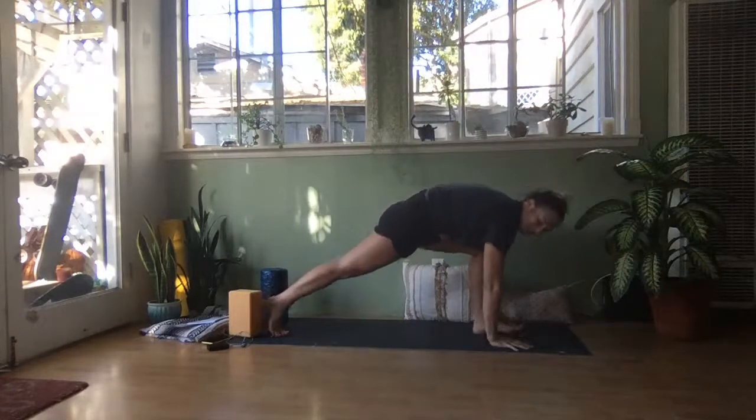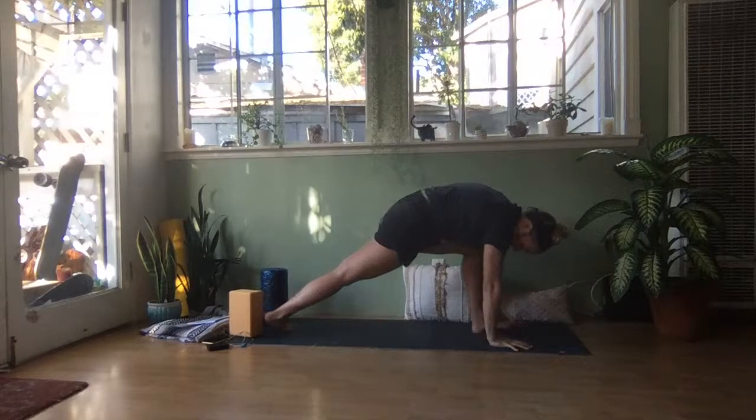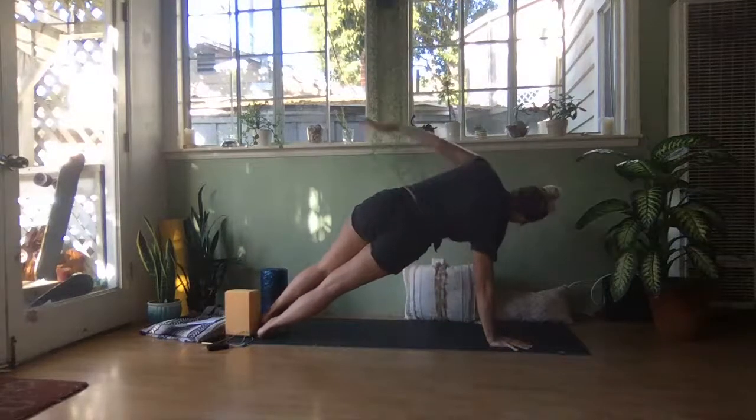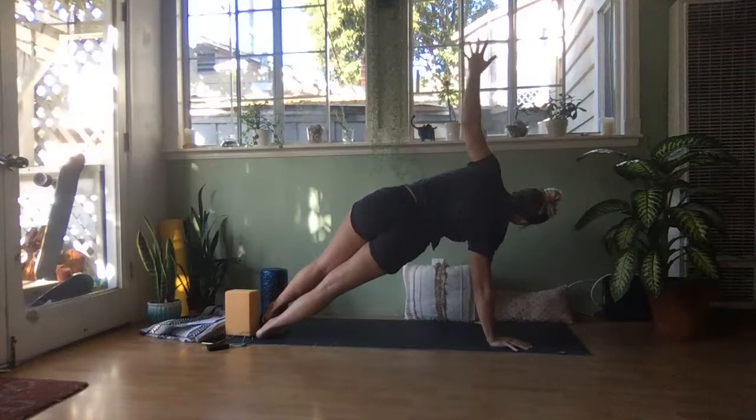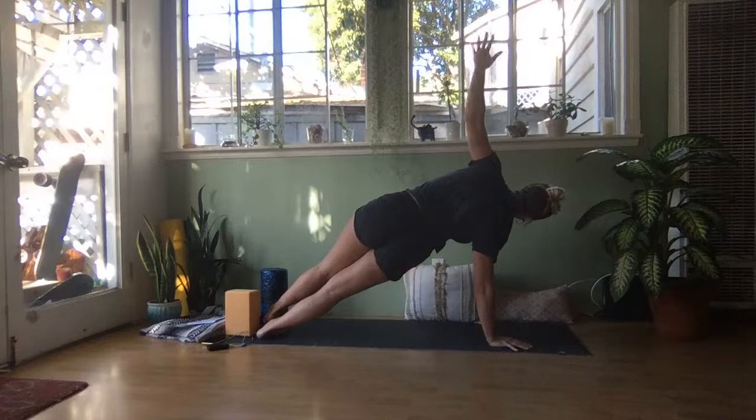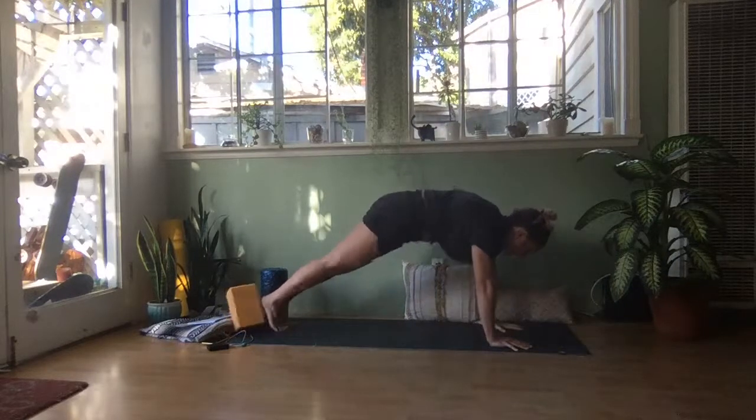We're finding side plank on the right side, so drop that outer edge of your right foot down towards the mat. Stack your left leg on top. Reach the left arm up toward the sky. Inhale one. Exhale. Inhale two. Exhale. Last breath, inhale. And then exhale, find plank pose.